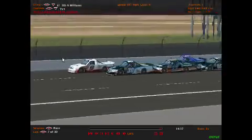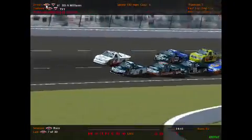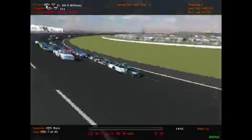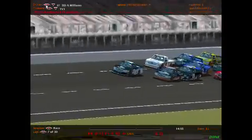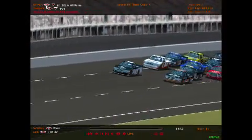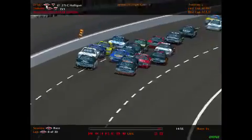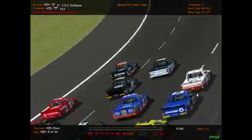Halligan's getting extremely close to his back bumper. Will he make the move? Halligan led the first lap of the day. Can Aaron Williams lead a lap? Williams is 34th in points despite having a win earlier this season. That's because he has 6 DNFs to his name. Will he lead this lap? Yes, that's good news for him in the championship, as he leads a lap for 5 bonus points. Here comes Connor Halligan.